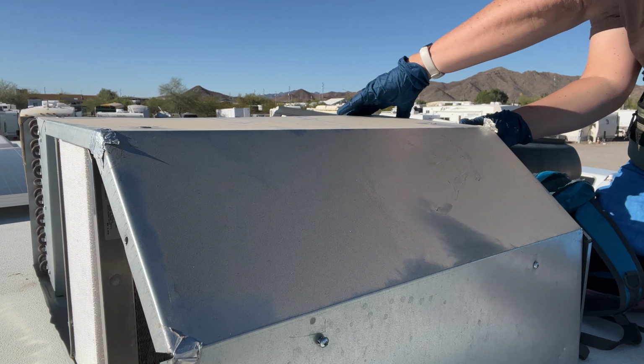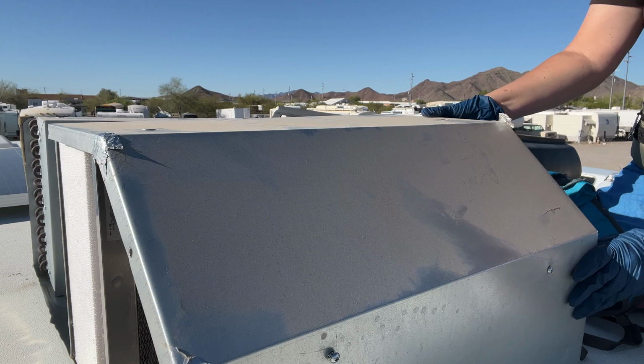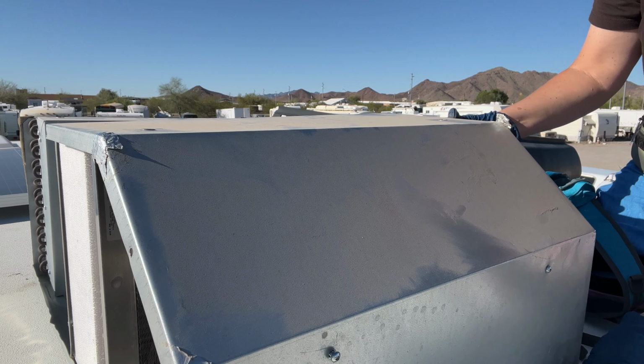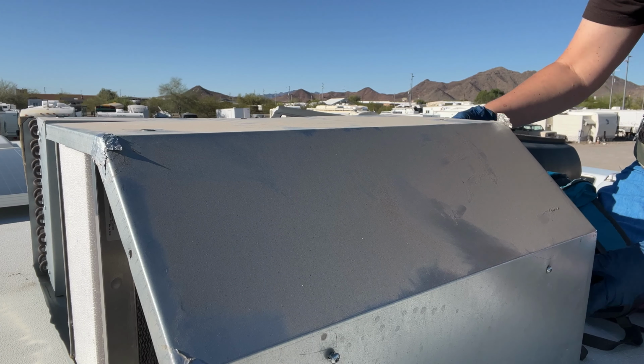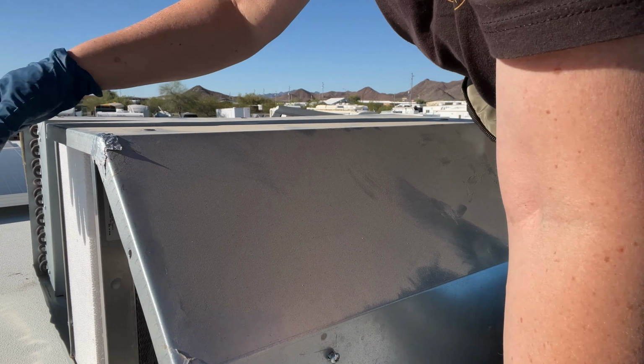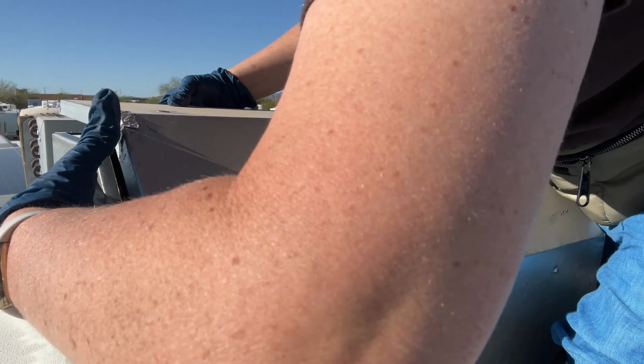When you are putting the metal back on, you want to make sure that it lines up correctly. It gets confusing if you don't take the picture before. You think you're going to remember, but then you put this on and you don't remember if it gets tucked in or on the out. So just take a picture of it and you won't forget. You can look back to it, but you have to make sure that it goes on correctly. It fits like a puzzle.